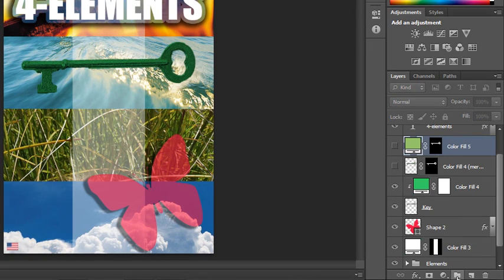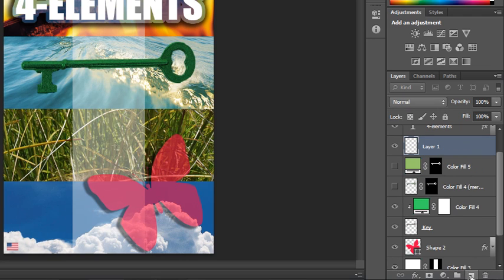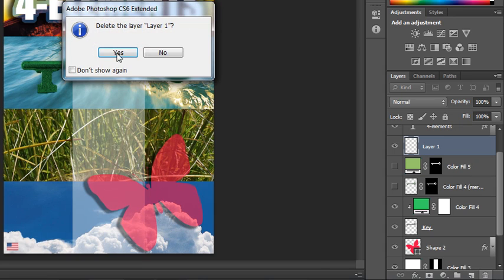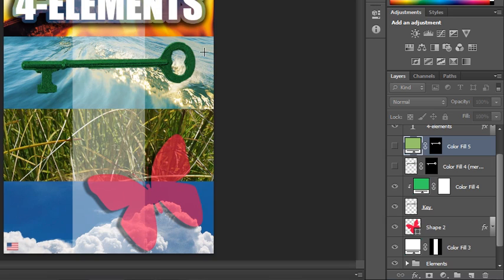You can create groups for your layers here. You don't have to go to the Options menu. This is where you will create a new layer. Click here to create a new layer above whatever layer that you're on. And then if you ever need to delete a layer, you can click the little delete button or drag and drop the layer or selected layers into your mini trash icon. Now that you have an understanding of how the Layers panels work, you can take all that information into the future lessons and have more control over your documents.